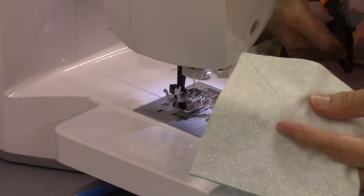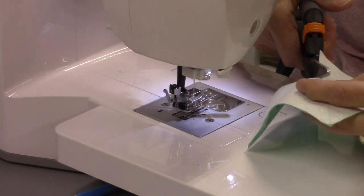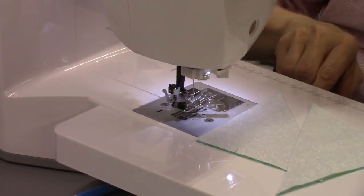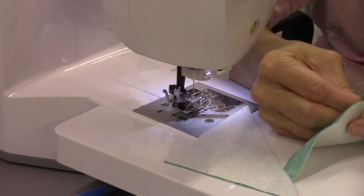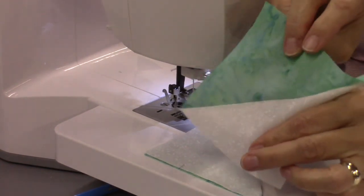Okay, now that they're sewn on both sides of that drawn line, I'm going to cut right on that drawn line. And I'm just going to use my scissors because they're right here and handy, but you can use your rotary cutter if you want. And now I'm going to go ahead and press, and I'm going to press towards the dark fabric. So I'm going to fold the dark fabric out. So we'll have that.